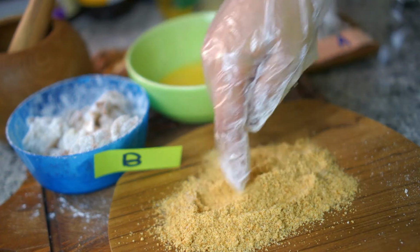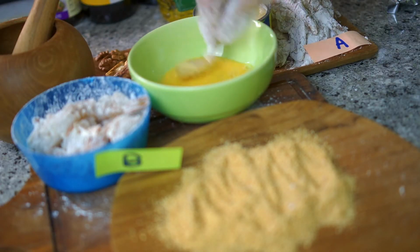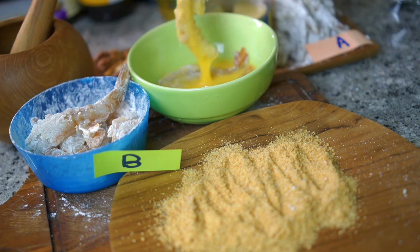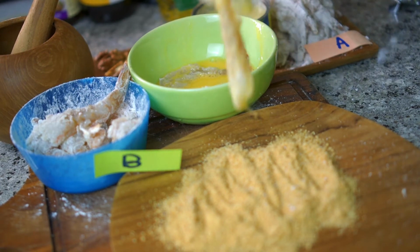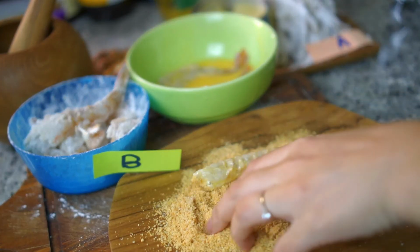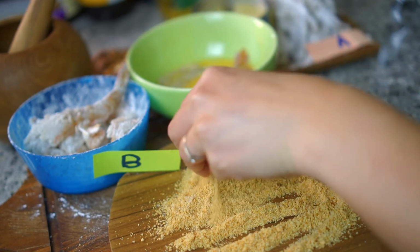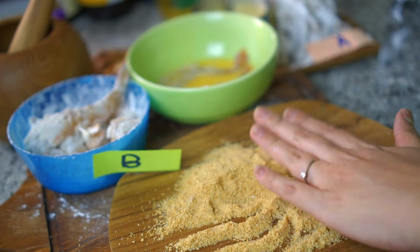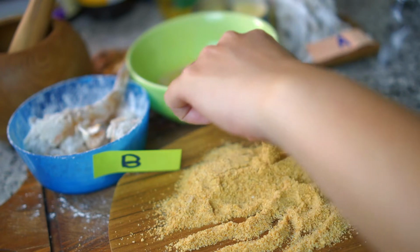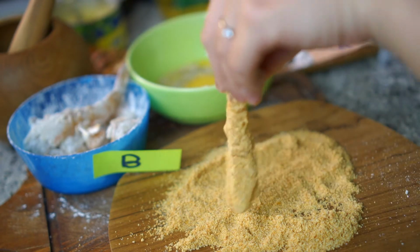Okay, now we can start coating the prawns. Drown your cornstarch coated prawns, celup those prawns in the egg. Not too much of the egg sticking on the prawns lah, just enough to cover the whole prawns. And then put in the breadcrumbs and then you're gonna bury them again. Make sure that they're covered in the breadcrumbs, kasih pat a bit, make sure it lekat on the prawns. Lekat lah. And then tada, done.